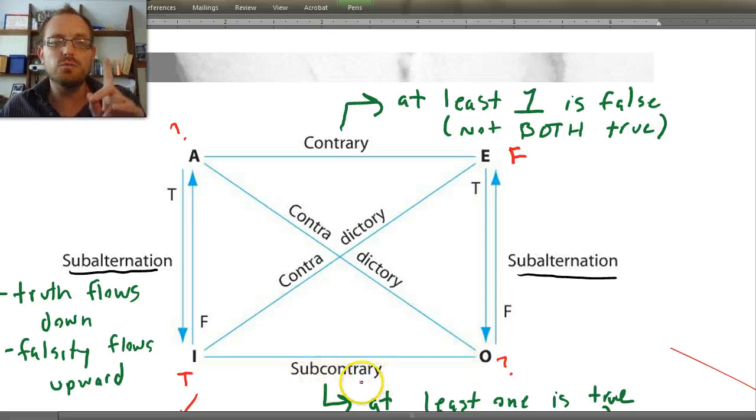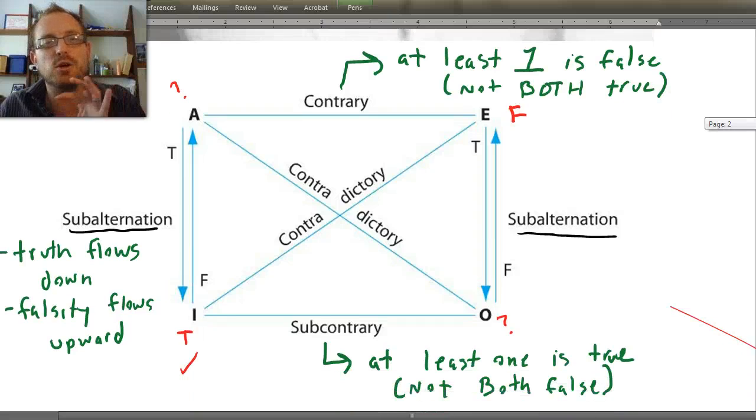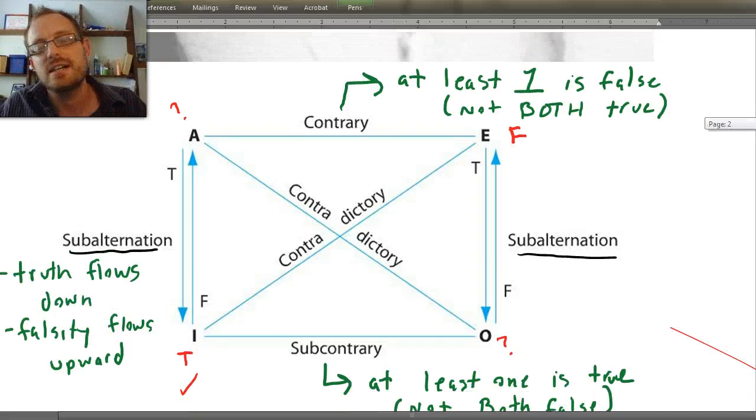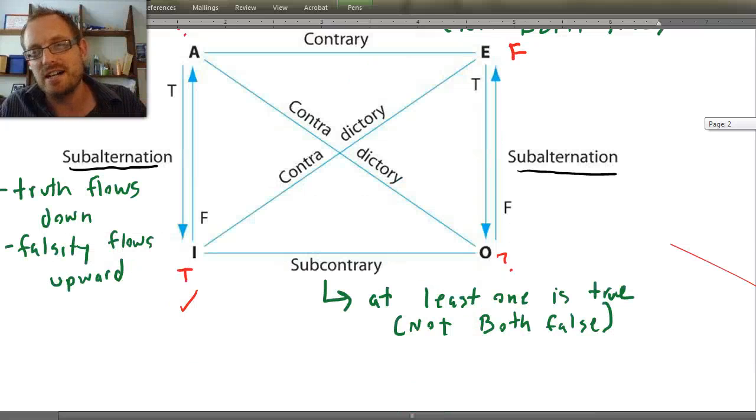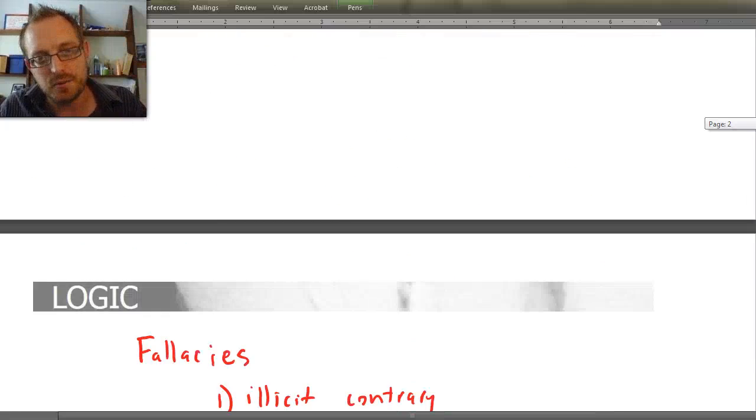So what you want to do when you're trying to figure out what fallacy is committed in the immediate inference is look to the quickest move that people make between the statements. Notice we don't have an illicit contradictory fallacy. We don't, because to commit a contradiction is, by definition, the very core of what any fallacy does. So contradiction is a fallacy automatically, if you will.